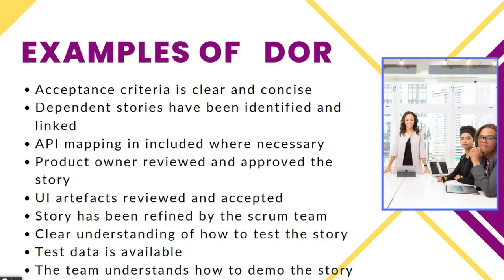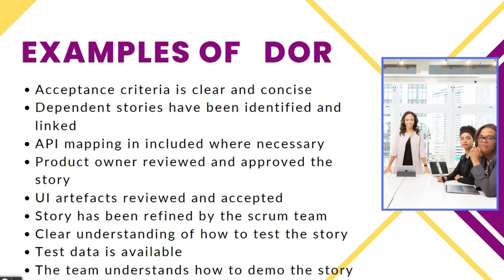There's clear understanding of how to test the story, and the test data is available. So part of your definition of ready would be to make sure that as you've written these acceptance criteria, they can be tested. Because what makes a good requirement? That it's testable, right? Among other things. But the main thing is that if you cannot test it, it is not a requirement. Okay? It must be testable.